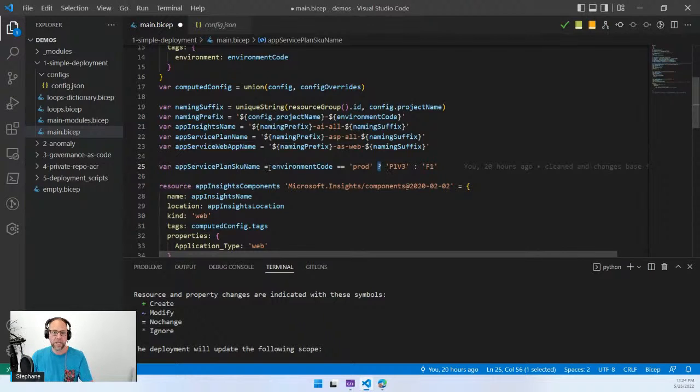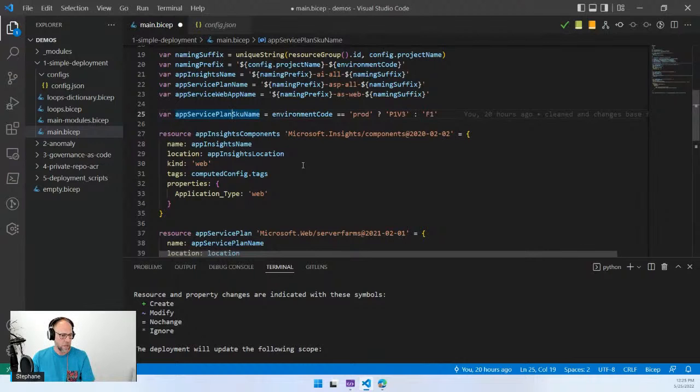And after that, I'm saying if the environment code equals prod, I want this queue to be P1V3. Everything else, I want it to be the free queue, so F1. So if I'm passing prod as the environment code, I'm going to end up with P1V3. Otherwise, it's going to be F1 for my queue.